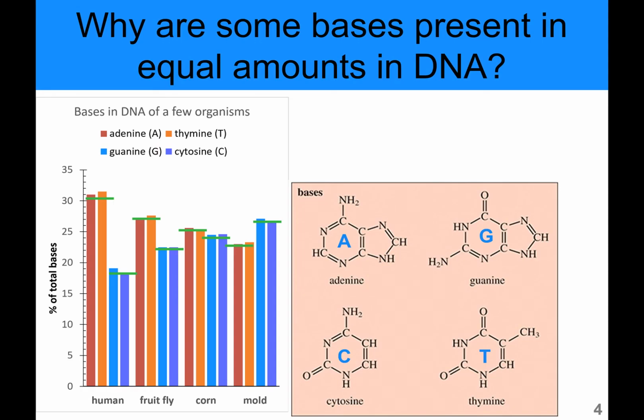So there's some differences. When we go and look at DNA a little closer, so this bar graph on the left actually comes from someone grinding up samples from humans, fruit flies, corn, and some kind of mold. So they ground up the samples, they used some kind of chemicals to digest them, and then they used really pretty old school instruments to figure out which of these 4 bases were present and how much there was. And they found something weird. The bases A and T seem like they're always present in about the same amount, so those are the orange and red bars. And the bases G and C are always present in pretty similar amounts. What's going on with that? It seems like kind of a weird pattern.